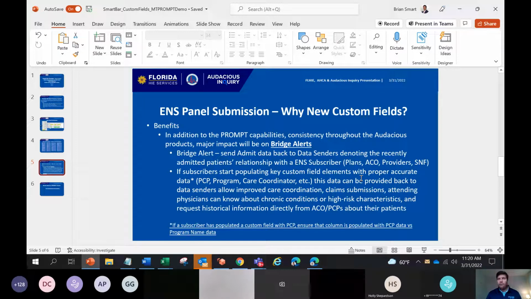So if you populate information about a patient's care coordinator, PCP, ACO, region, high risk score, what plan they're in, what program they're in, all this information you can populate in your patient panel, and then we can in turn provide this data back to you in the context of a notification.